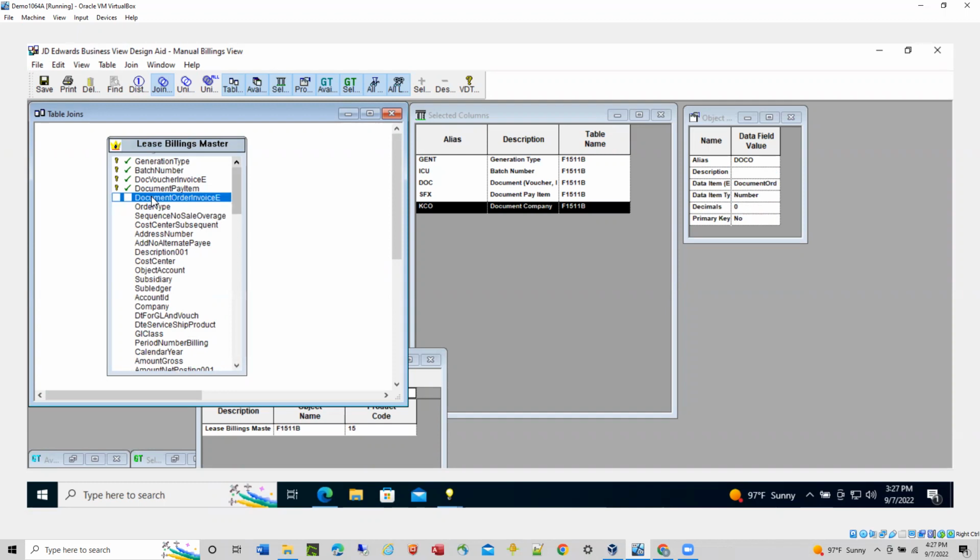So there's DACO, and we're going to add that in a second, but we first wanted document type. Or company, excuse me. Document company. There's company, but we want KCO, not CO.